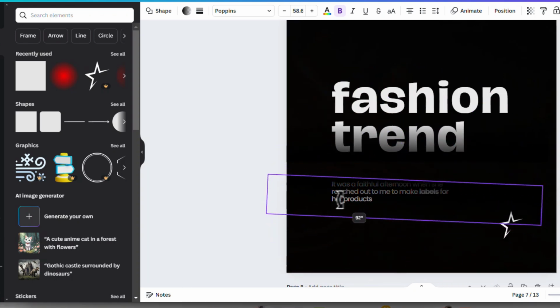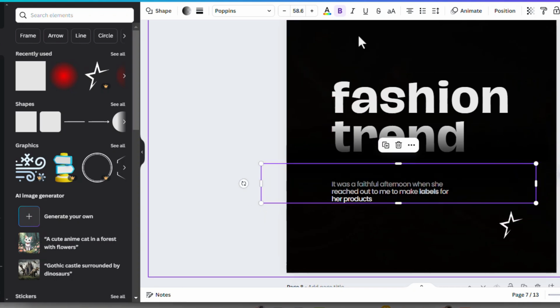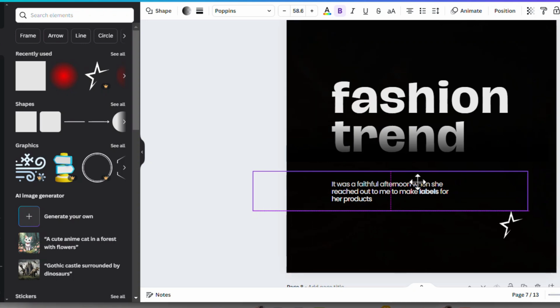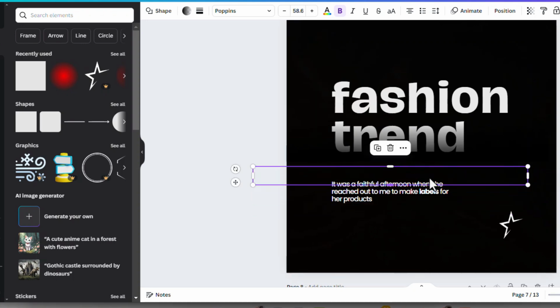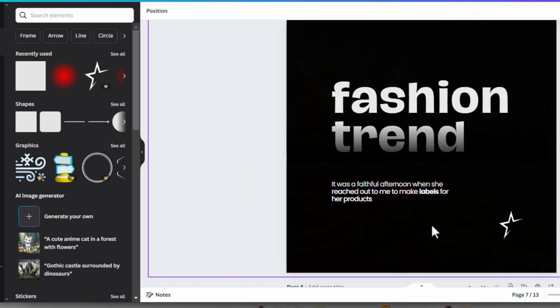Let's flip it and we can make it subtle just like that. Let's take down the general opacity, and not just one color. You can make it like this. Very subtle, very nice, but you can see it's giving it this modern vibe.